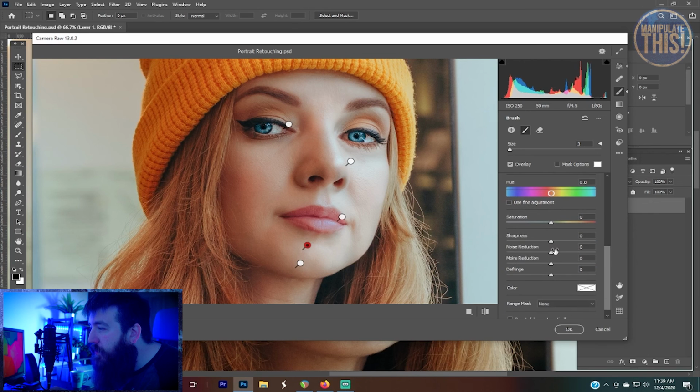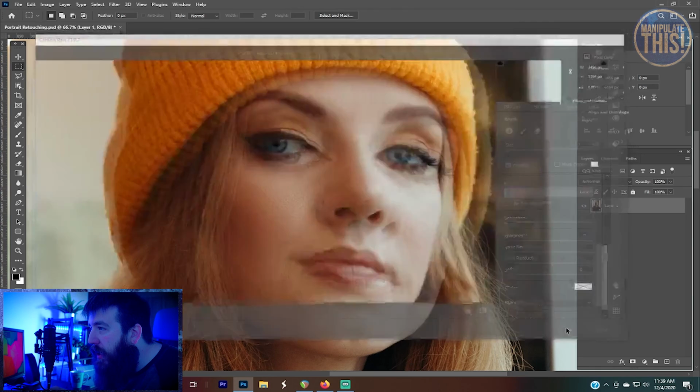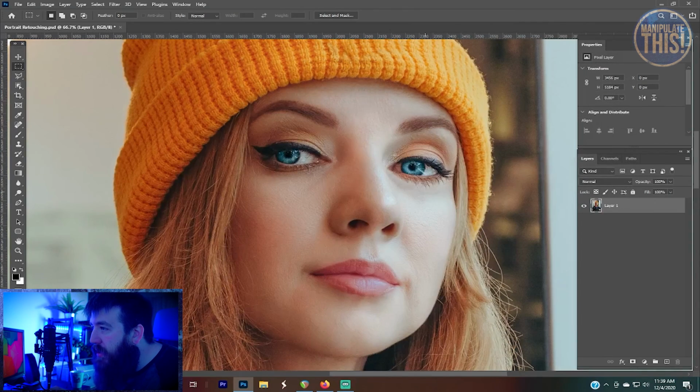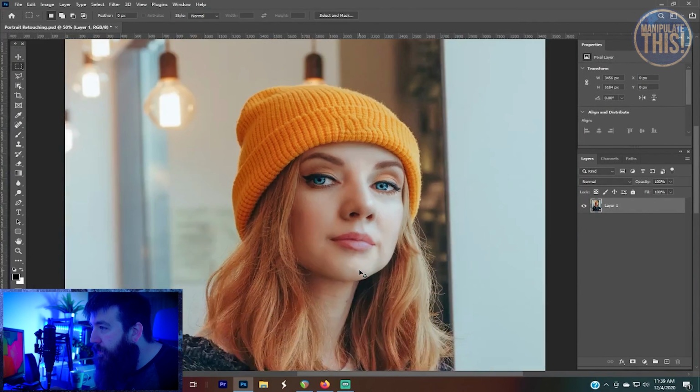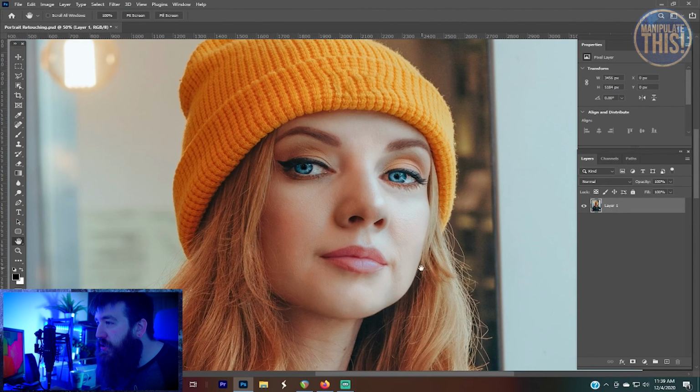In sharpness, you can also mess with that too. If we pull the sharpness all the way down, now it looks like she has blurred plastic skin, but if you pull it back up, it almost looks too sharp. So what we can do to bring back some of those pores is pull it just a little bit sharper, just like that, to make sure she still has pores and stuff. So we'll do that. We'll call it okay. And look at the difference already. So there is our finished portrait.